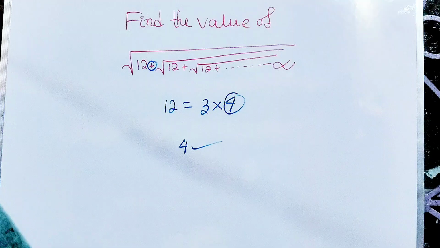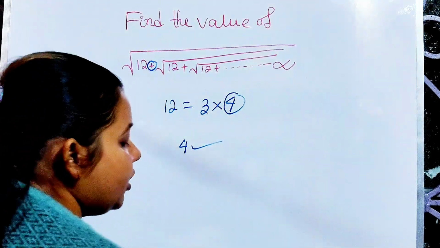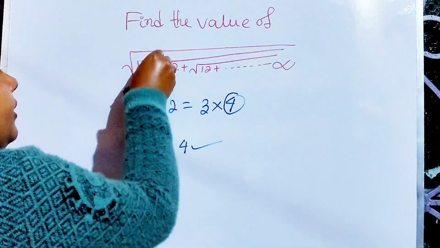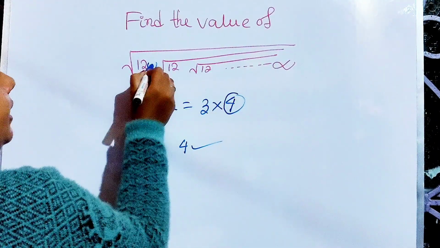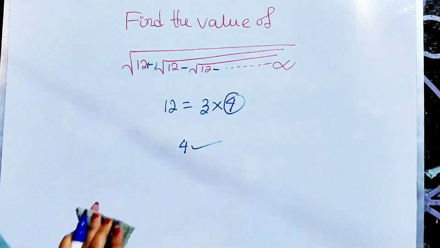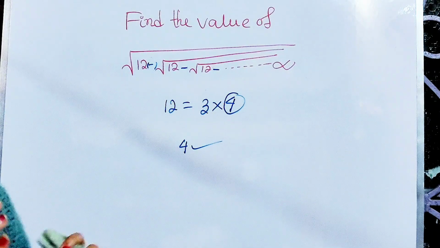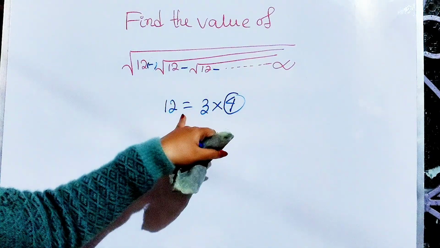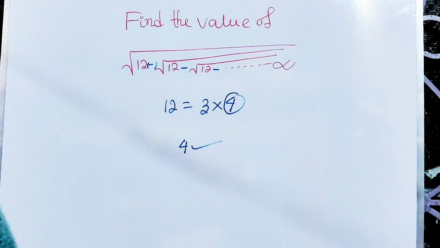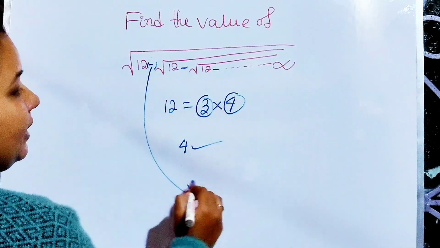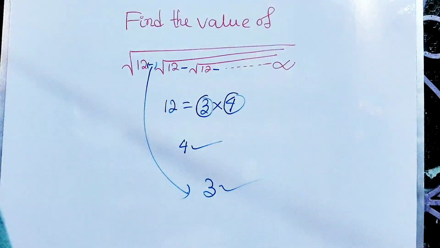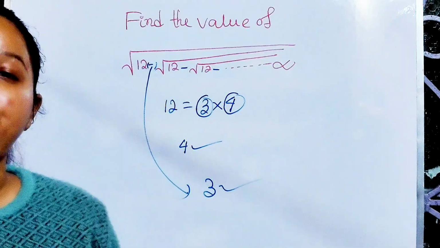These types of questions also come in the exam. If these types of questions come, then again the same process, you have to split the number as the product of two consecutive natural numbers. So 12 equals to the same 3 into 4, but here you have to take the smaller number. For a negative sign you have to take the smaller number. So if the sign is negative, then the answer will be 3. For positive it will be 4, and for negative the answer will be 3.